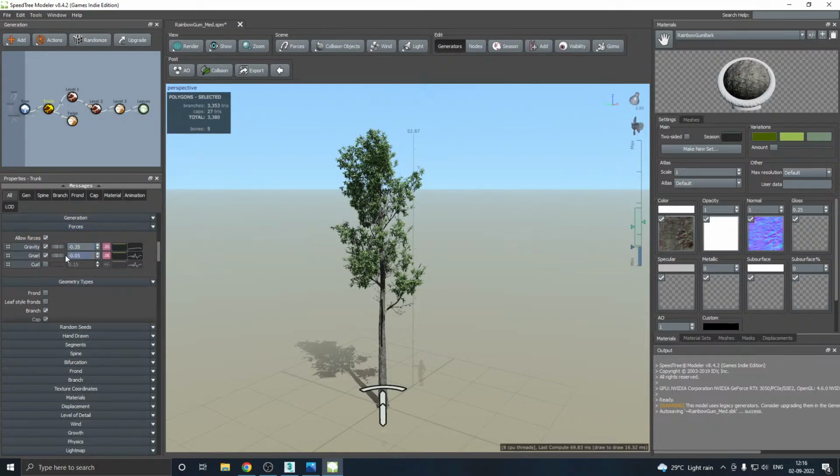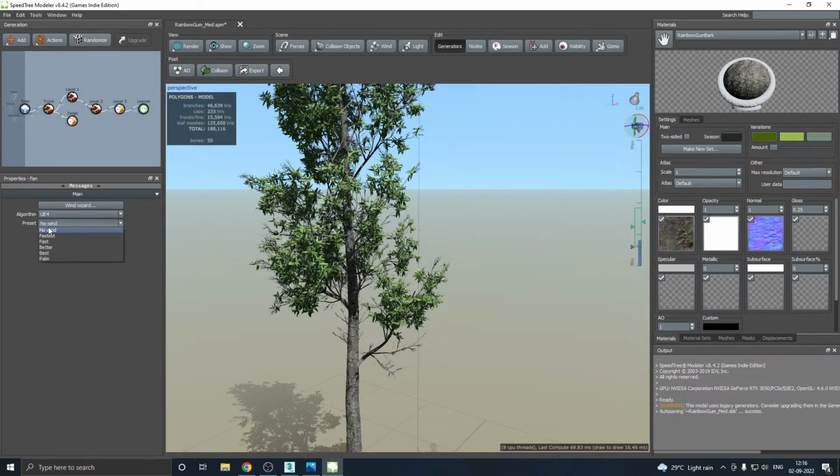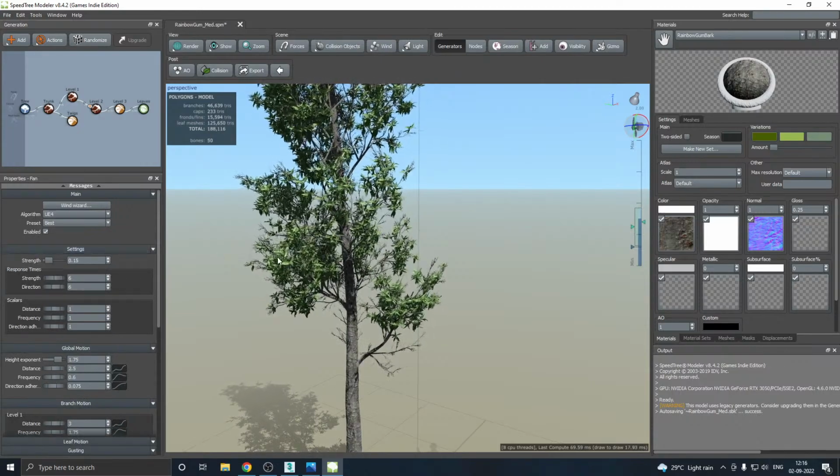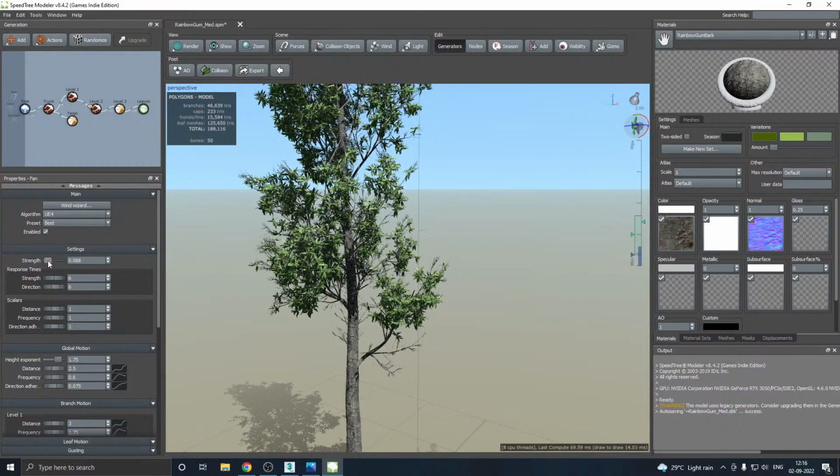And we need to enable the wind also for this one. And change the strength a little bit.